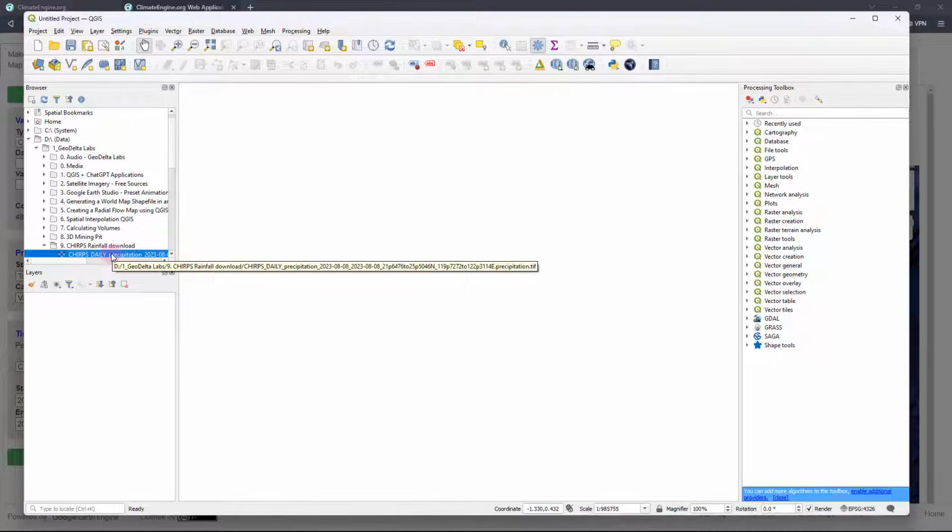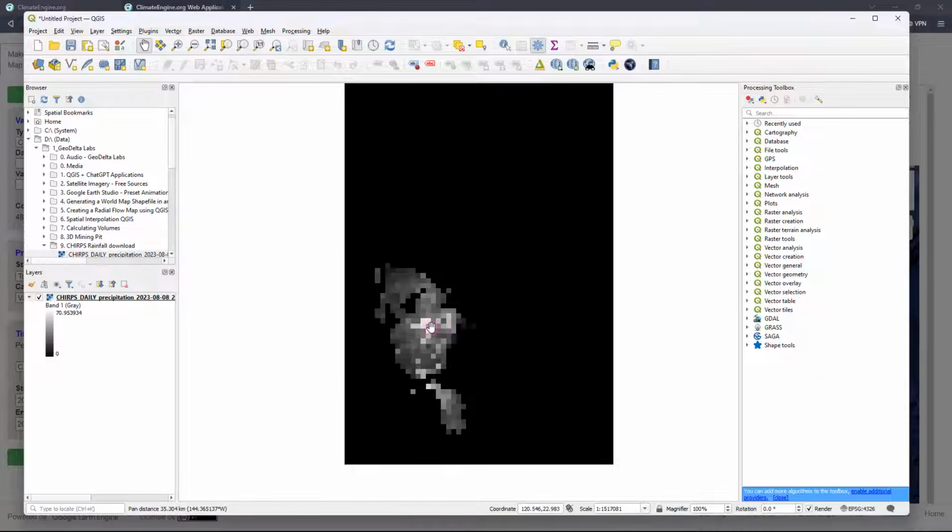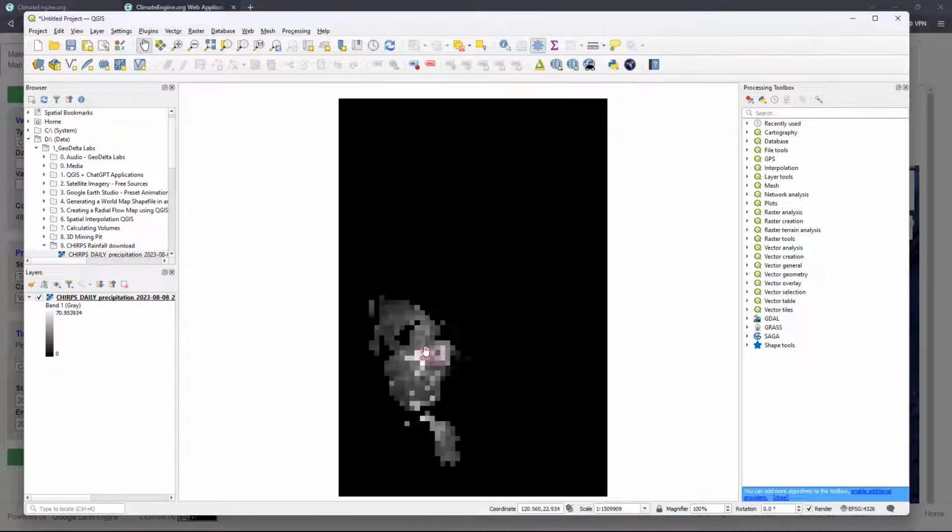Alright, here's my QGIS workspace, and I have already navigated into my working folder, and you can see that raster right over here. I'm just going to drag it and drop it onto my workspace like this. And sure enough, you might be able to see how the precipitation basically varies across my downloaded region. However, it might not be that apparent because the color scale that's being used right over here is basically varying from black to white. So I'm just trying to see by altering this color scale whether I would be able to get a bit of a better representation of the spread of the different colors.